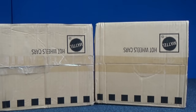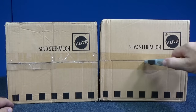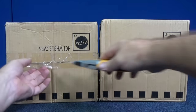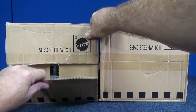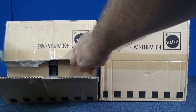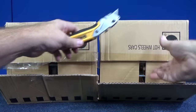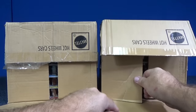Even though the cases have damage, the cars inside might not necessarily have damage. Maybe the cardboard on the outside — and yeah, this one the tape came up — but single piece, it has not been tampered with as far as I can tell. Looks fine to me. Sometimes there's damage, but sometimes the cars wind up surviving the trip across the sea just fine. I've even pulled a Super Treasure Hunt out of one of these cases before.